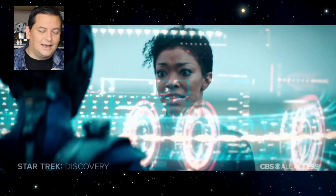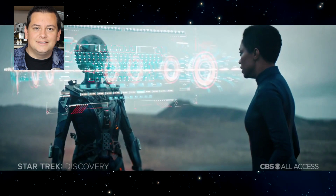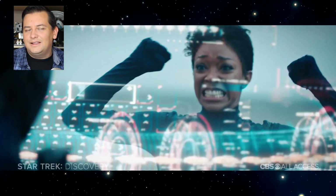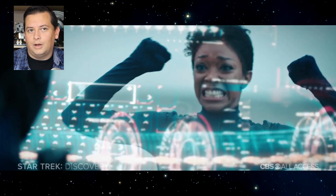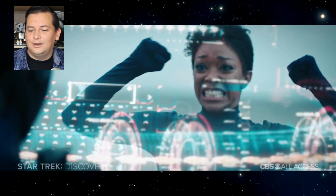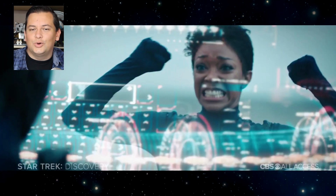And she does ask the computer in the Red Angel suit, is there life here anywhere? And the computer replies that there are multiple life signs, to which Burnham has this jubilant reaction that I actually had a big grin at when I was watching the trailer. I really like the emotion, the relief that she's displaying here, because I feel like, when she says, is there life here anywhere, she's looking for Discovery and the crew, probably, but also, their mission was to prevent the end of all life in the galaxy. So the fact that there's any life there, I think, is this confirmation that their mission succeeded on that level anyway. And her just overjoyed reaction was really, really great to see, that relief and joy at finding that out.